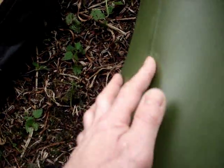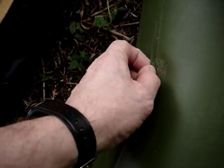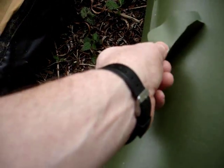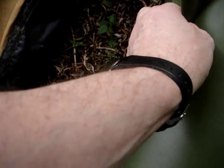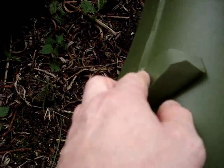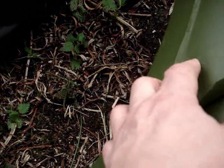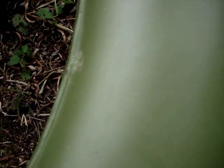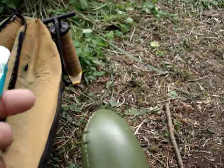So anyway, I've taken all the previous one off, and then I'm going to cut a small patch off of this so that it really molds into the fold. It's going to be a triangular shape, which I'll cut just along here where my finger's going, and then just glue that on with the old reliable rubberized glue.